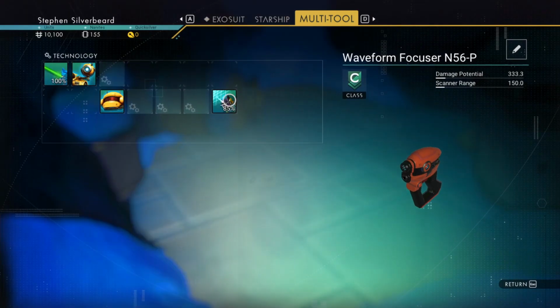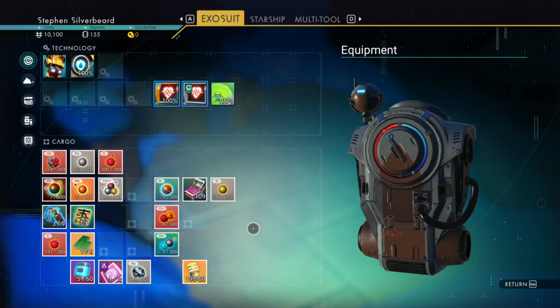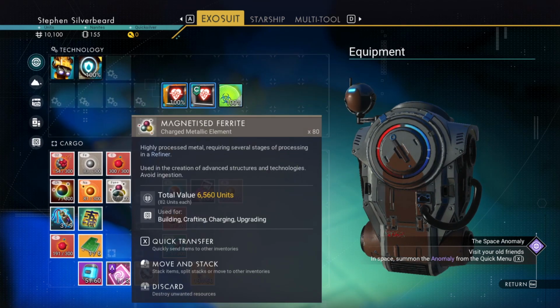Actually, just missed it. Keep using up the... We've got that there. Oh, that hyperdrive module. I don't want to put it down. We've got magnetized ferrite. So this is where I'm going to leave it.